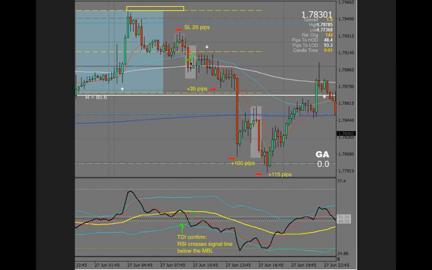until this shift candle happened. Okay, so when you see a big shift candle like this, a lot of times you're going to get some kind of a pullback on this candle. So your entry would have been on the pullback of this shift candle, and that's where you got your cross of the signal line, and this is where you're below the market baseline. Okay, so entry on the pullback, your stop loss goes right above this swing high here, 25 pips, and then this will run all the way down to these levels here. You got 100 pips here or 115 pips here.